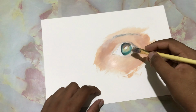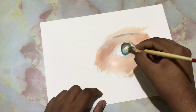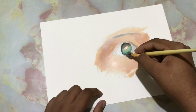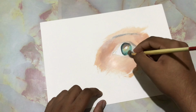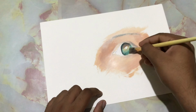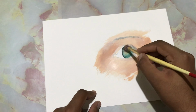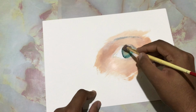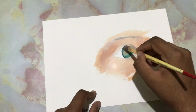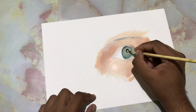So now I'll switch over to a filbert brush for blending. With that, blend that edge with that background. That will make it look very realistic. Let's come right over here and give circular motion for blending. And let's go ahead and drop in the pupil. They don't have to be perfect.